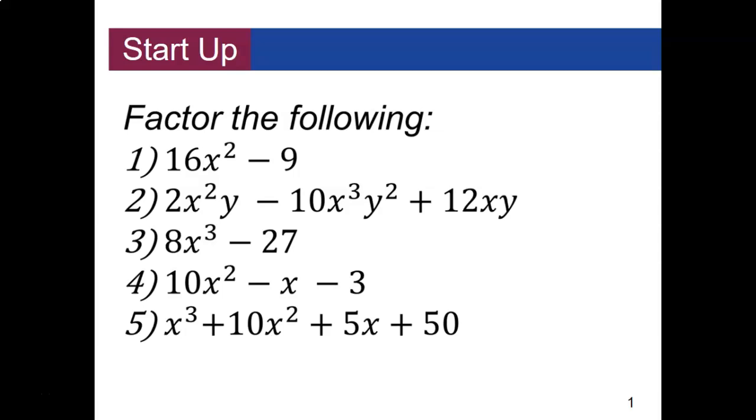Remember, we talked about a lot of different methods for factoring, including your greatest common factor, factoring trinomials, factoring by grouping, factoring difference of squares, and difference and sum of cubes. So just keep in mind all the different methods as you approach these 5 problems. So pause the video and work on these and then check your answers on the following slide.